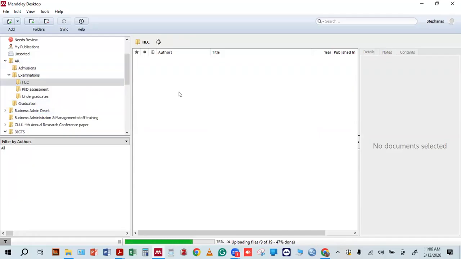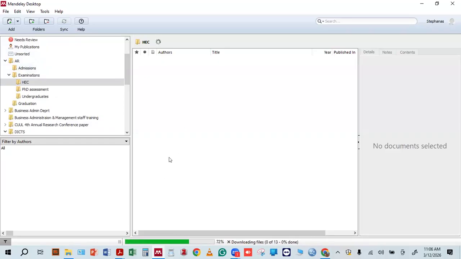So I'll add the HEC, and the moment I go back to my online account, HEC will be reflected there, because the platform is still doing the synchronization, and HEC is going to be added on the other side. Even the item we've added manually is going to be reflected on the other side.